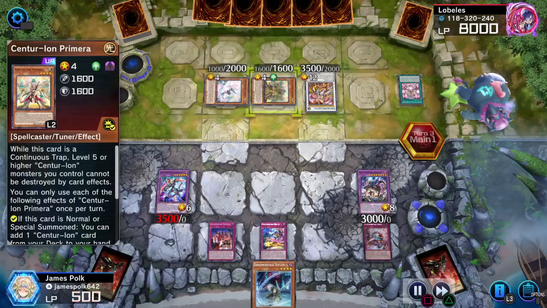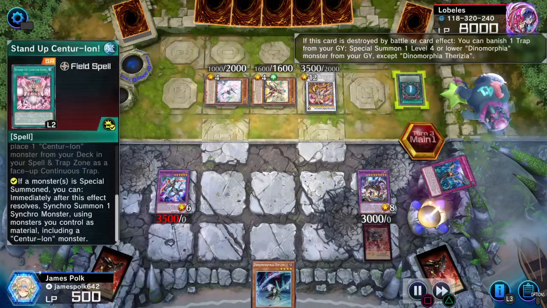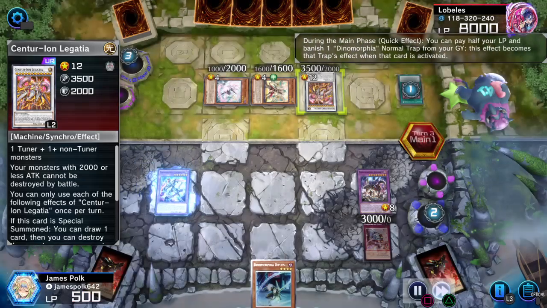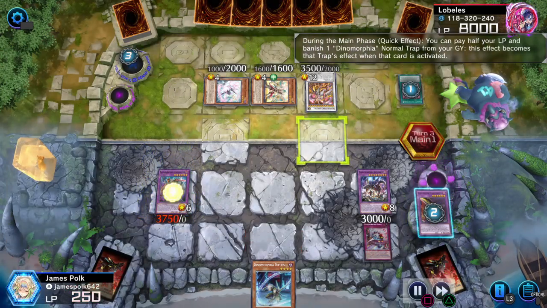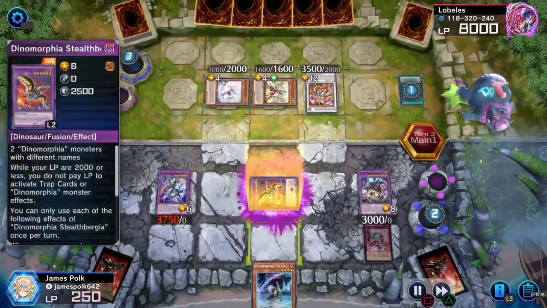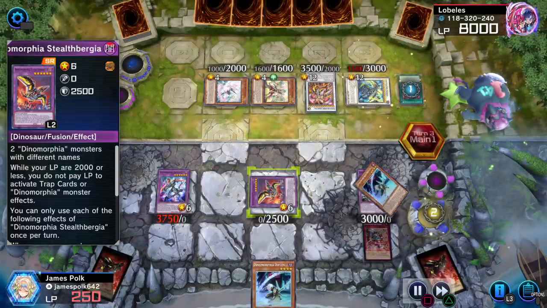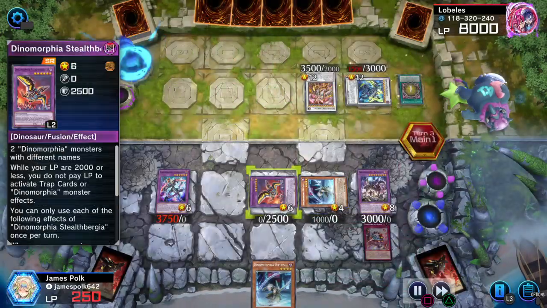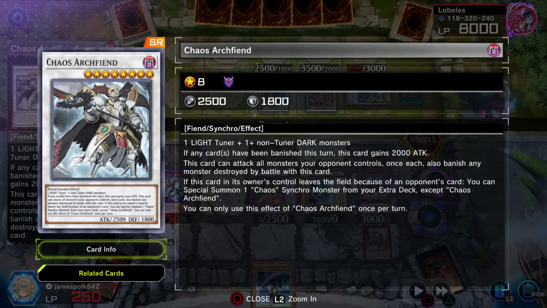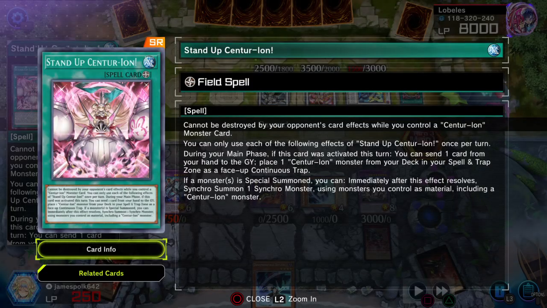Primera, getting stand up. Stand up. And Theresia. Phalanx, bring back Auxila. Kentregina, copy Frenzy. Frenzy for Stealth Bergia. Theresia for Diplos. Quick Sync into Chaos Archfiend. Wait, what? Hold?